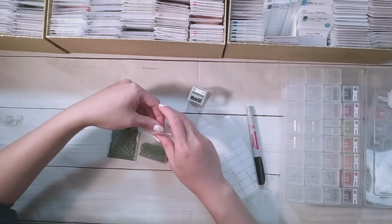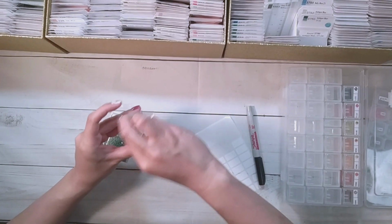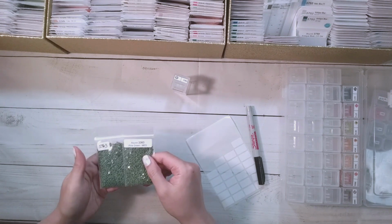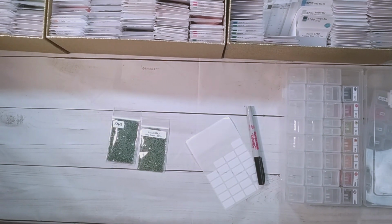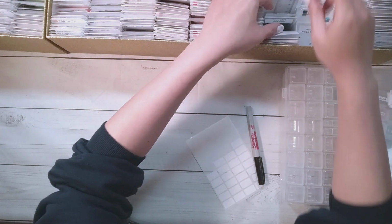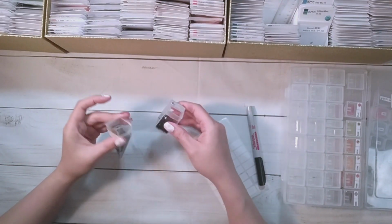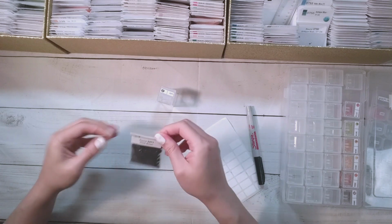I actually think it looks like this one. See, this one's a little bit lighter. They look similar though. If I ever needed a whole bunch of them, I don't think I would be too heartbroken if I mixed them together. 3371. Okay, I think I kind of put two shades in there.